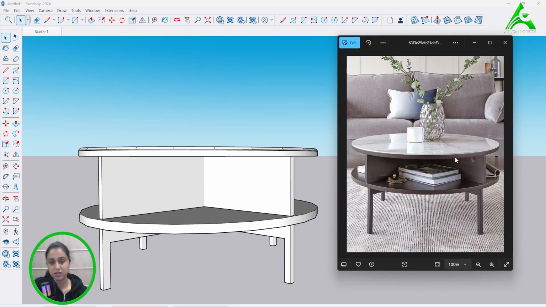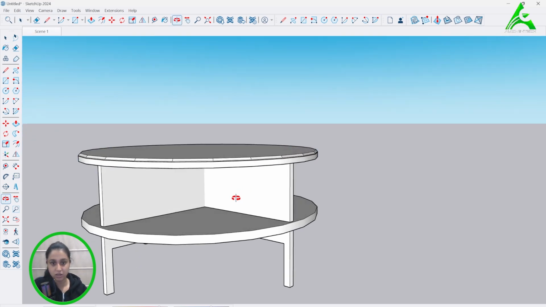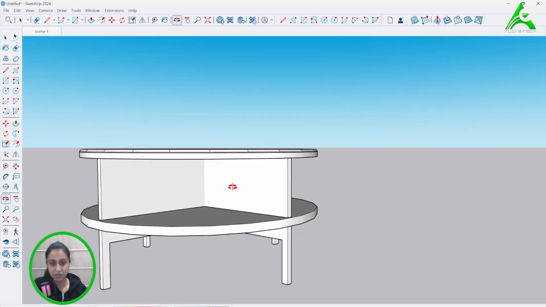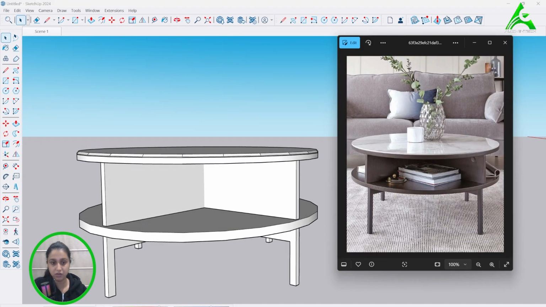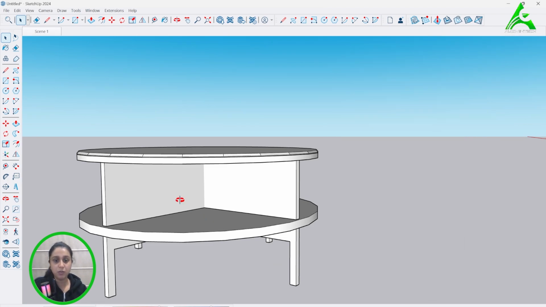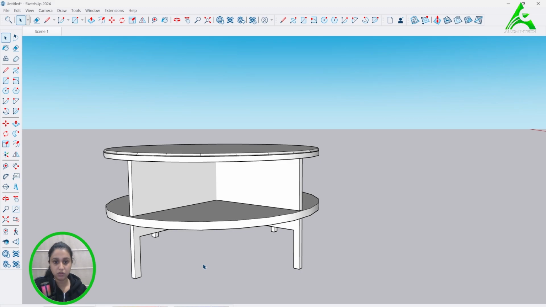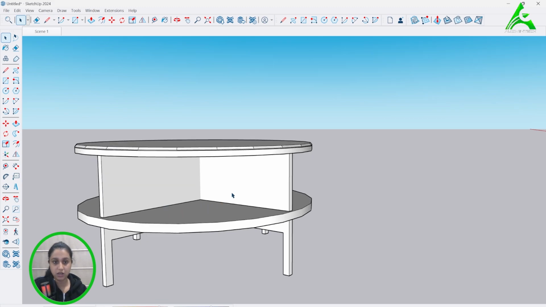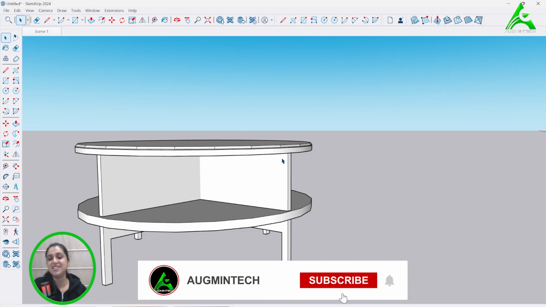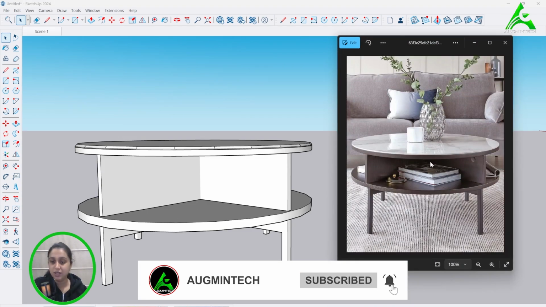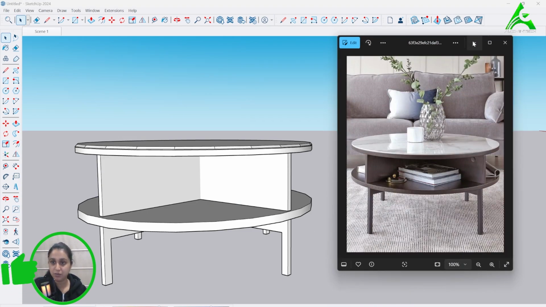So here you can see this is how the table looks. If I change it slightly like this so that it's almost equal to what we have here. Yeah, I think it's almost the same. So the top is visible a bit more, so we can go backwards, and I am going to make this into a permanent scene. Now I have this, and maybe I want to add some color on top.